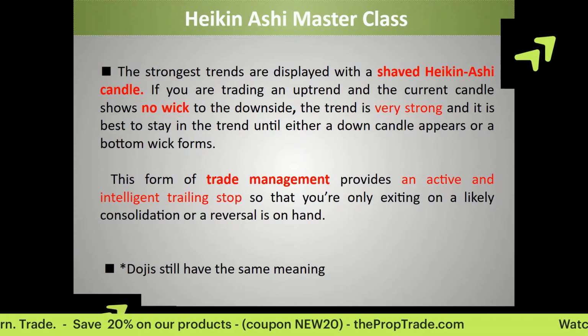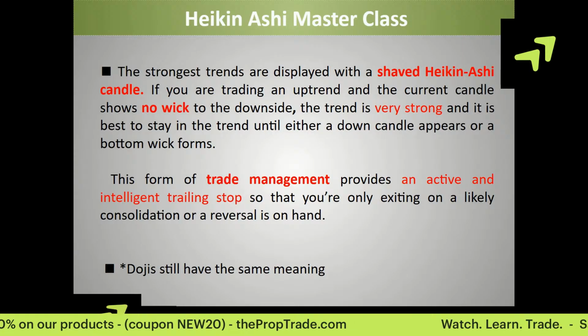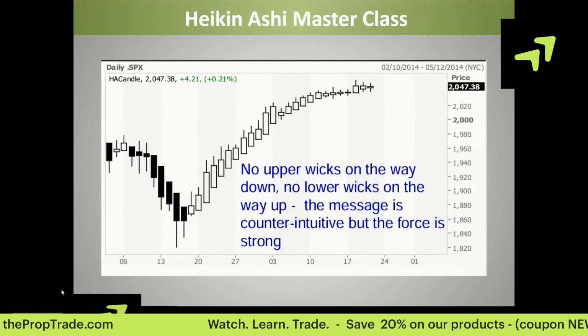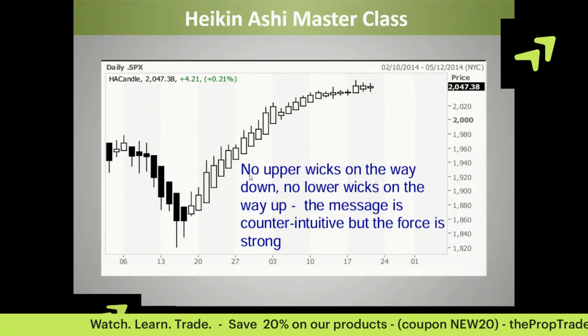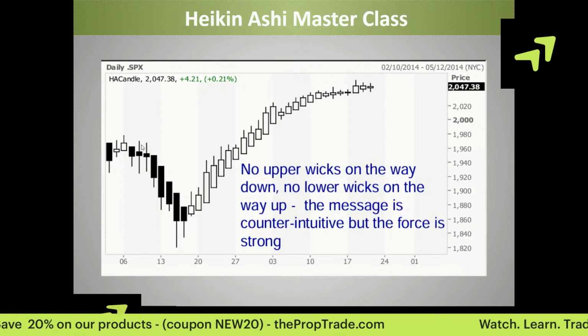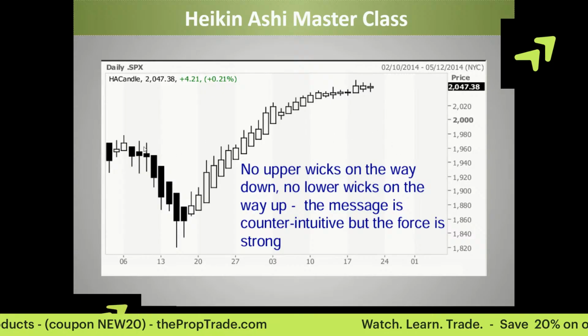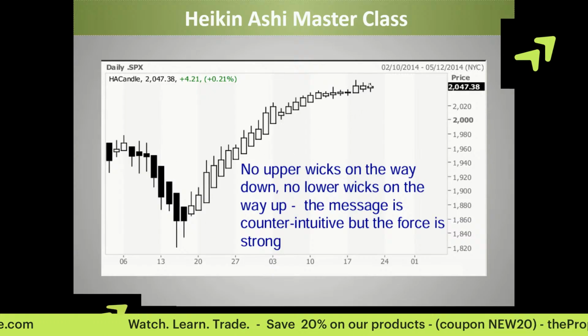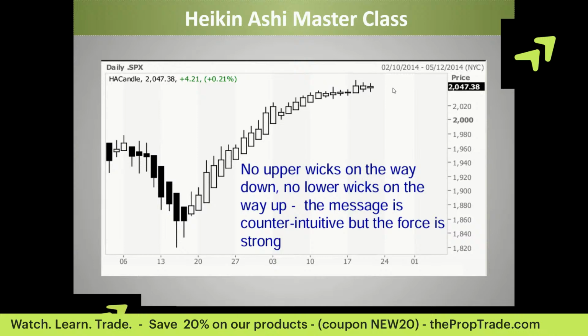Okay, next time we'll bring the charts up again. We'll look at a different time frame. We'll take it up to another time frame. You see, it can be quite a bit smoother. So no upper wicks on the way down. You can see here, this is just a different screenshot. This is black and empty candles. So black is down, white is up, or unfilled is up.